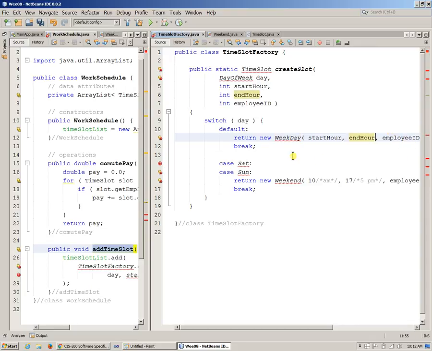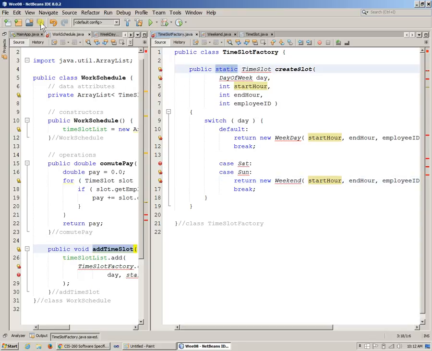Okay, and employee ID is already there, so I'm just going to replace these hard codings with something that was passed in as a parameter to this method. So that's just our time slot factory, a new class, which is using the static method.